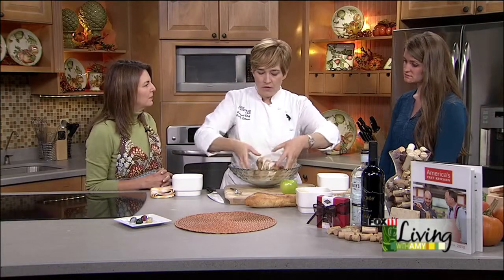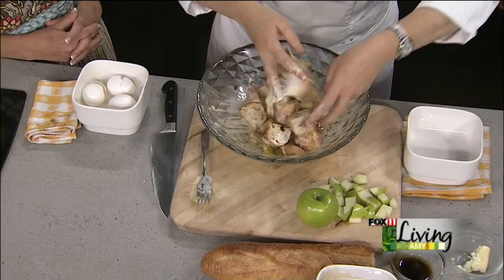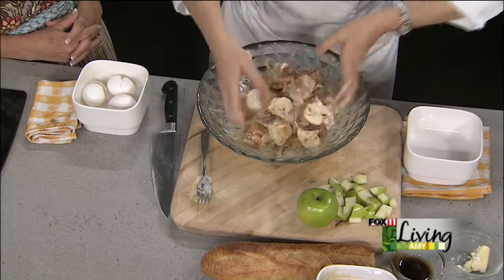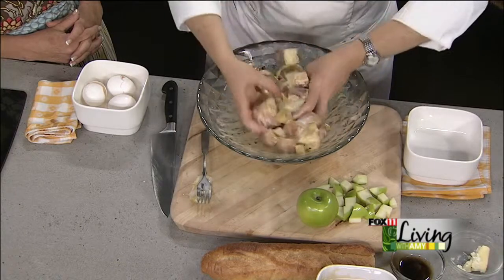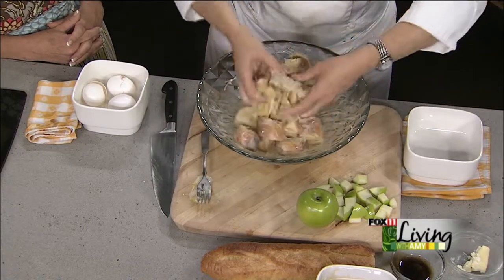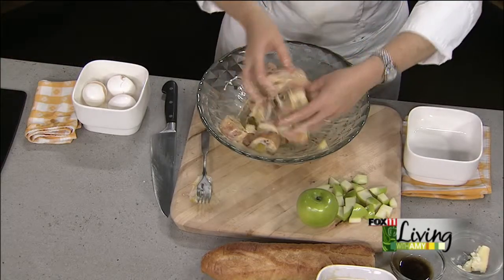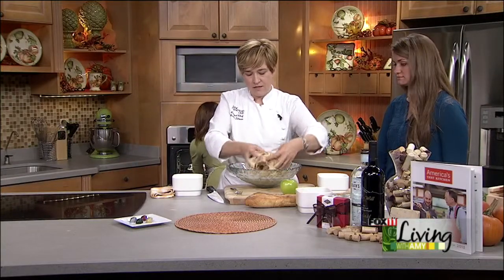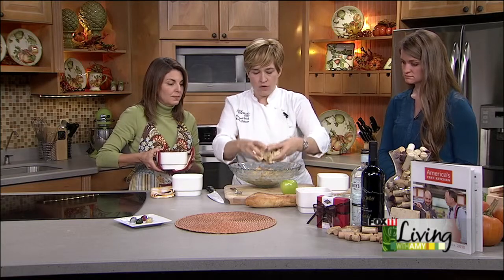Oven temperature is about 350. And depending on how big you're going to bake and what kind of dish — if you do a traditional 9½ by 11, you're going to do about an hour and a half. You really want this wet, but not so wet that it's overdone. The best way to do it sometimes is just clean hands — get in there and toss it. And we've got some in the oven here. Traditionally, let this sit for about 30 minutes so the bread soaks up everything. That's one tip you don't want to skip. You can even do it overnight.